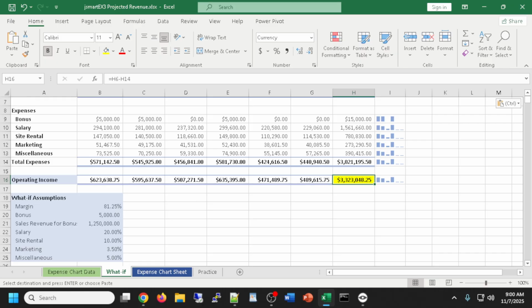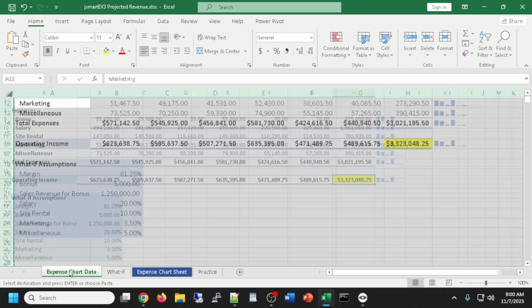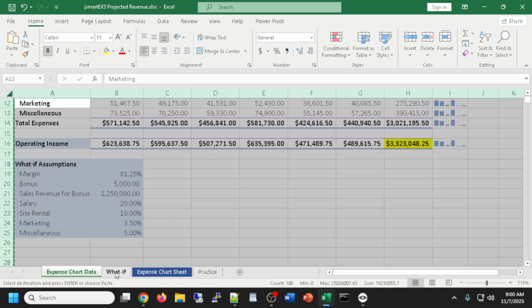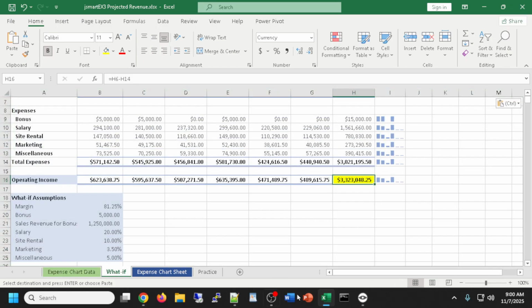Now let's see how they do this in the book. They would like us to see what they want us to change. In the what if analysis, we would like to see what change it would take to seek the goal of, just a little bit better. We would like to change our site rental to achieve 3.5 million by the end of 6 months. Notice I am leaving the original chart alone, made a duplicate of it by copying and pasting everything, and now I'm going to do a what if analysis.